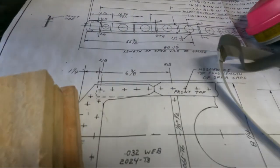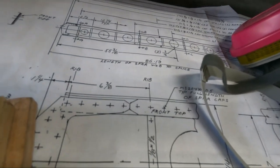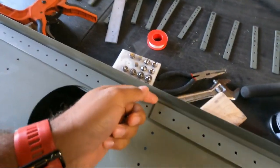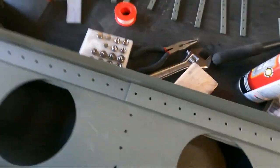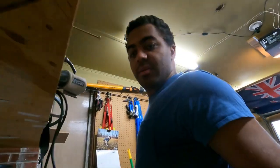I forgot to do one key thing — I forgot to round these pieces. You don't want a shear point; you don't want the pressure to just end. I've seen 45-degree cuts, and I've also seen them rounded. Most likely I'm going to do the 45s and then just file them down a little bit. Luckily it's pretty easy — I think we're going to use the Dremel, so that'll probably be the easiest way to do this.